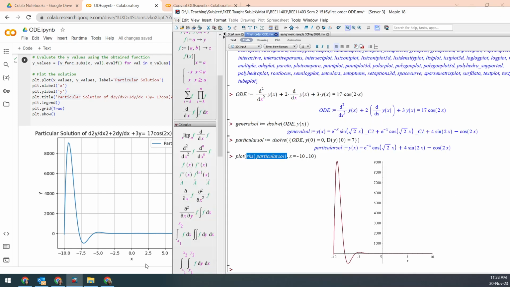You can see both Maple and Python give the same solution, but I think Maple is more straightforward and has a more natural display compared to Python. But for numerical solutions, Python will be faster compared to Maple. Maple is good at symbolic work, but Python is freeware. Compared to MATLAB, you need to buy the license, while Python is free. Both Python and MATLAB are good at numerical calculation.